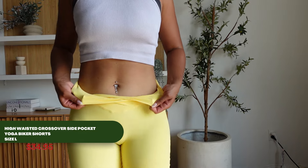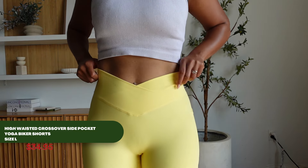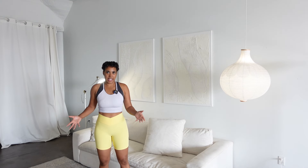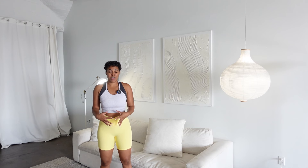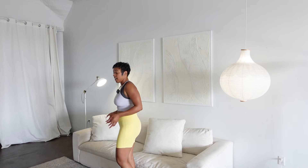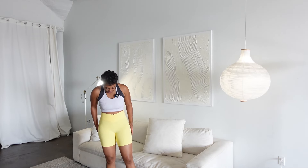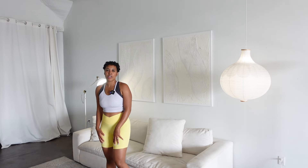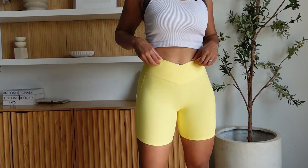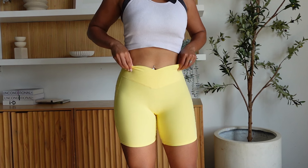This is their Softly Zero collection — the high-waisted crossover side pocket yoga biker shorts. I really love the color of these; I don't have many yellow gym outfits and I think it just looks really good on my skin tone. This crossover waistband is really flattering and the side pockets are super convenient. The only thing is I'm not a huge fan of how sheer this is — I'd probably have to wear nude underwear underneath to feel comfortable. The color is lovely and just like most Halara items, it feels so good against the skin.